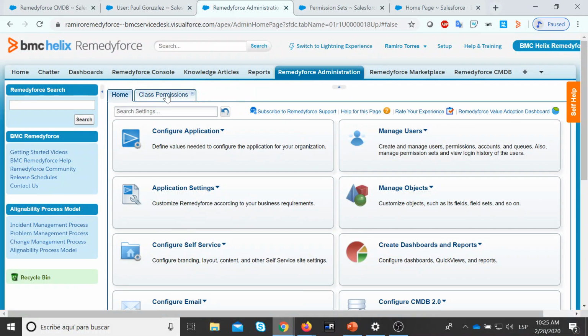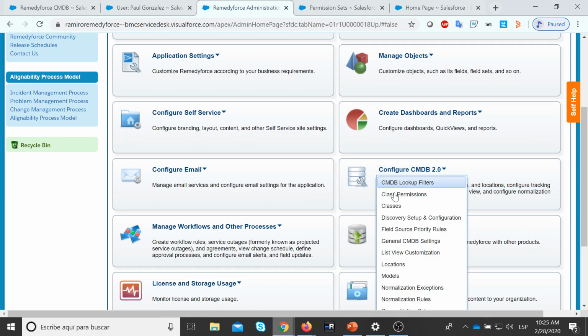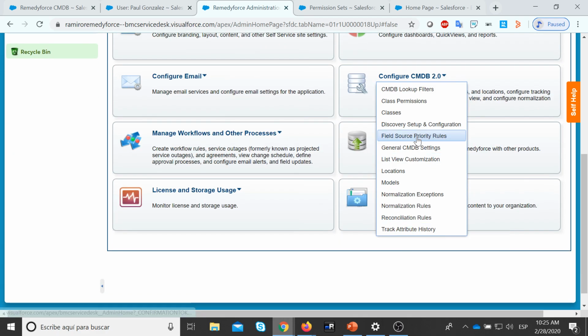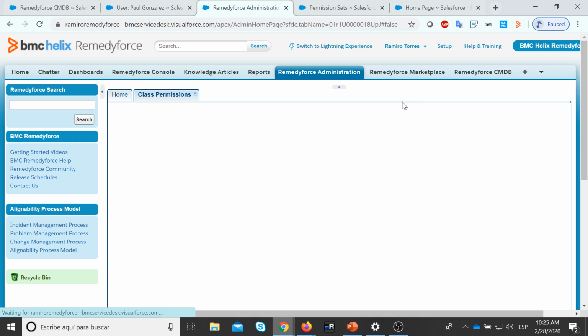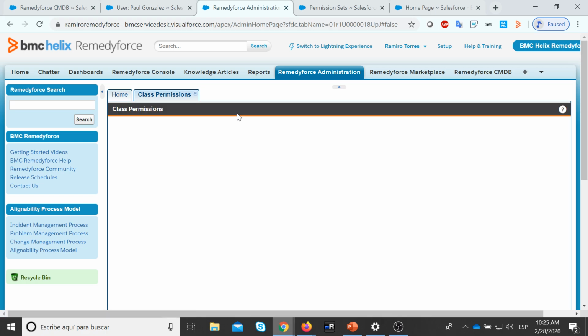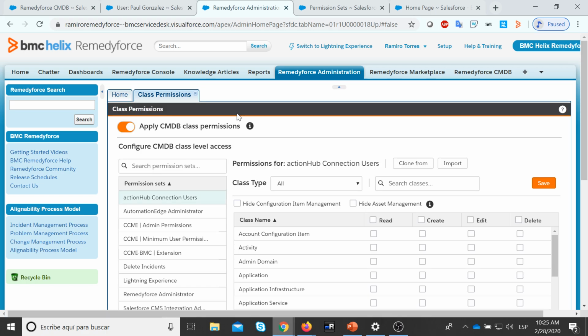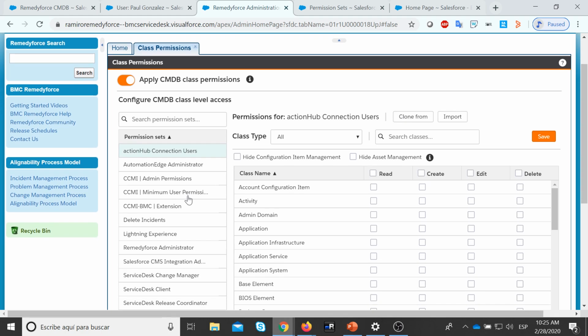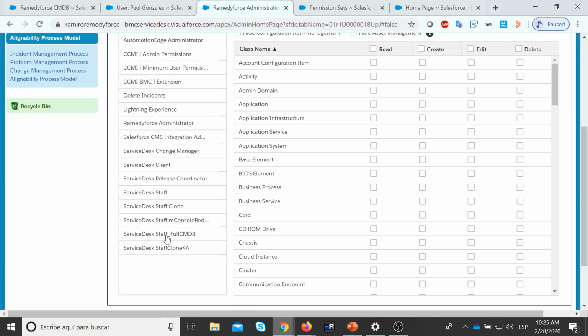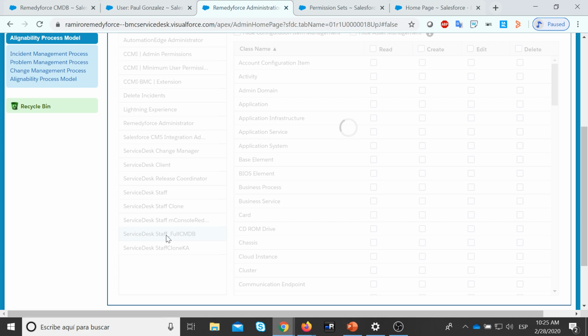Okay, now let me go back to the configure CMDB, and let's go into class permissions once again. And I should be able to see my clone staff one.